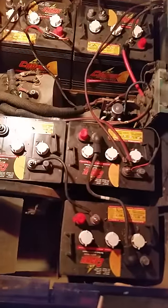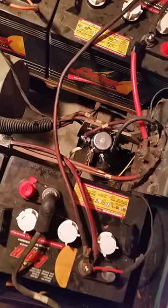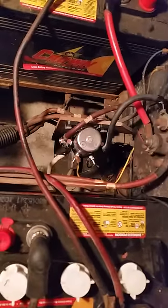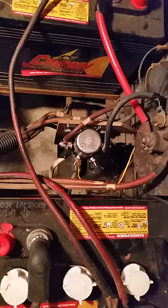This is my 1992 EZ-GO golf cart. The solenoid went bad, and while I was at work I asked my son to help me figure out the part number. Next thing I know, him and his buddy had it all torn apart and then couldn't figure out how to put it back together. So I had no reference, and I couldn't find photos that explained well enough what I needed.